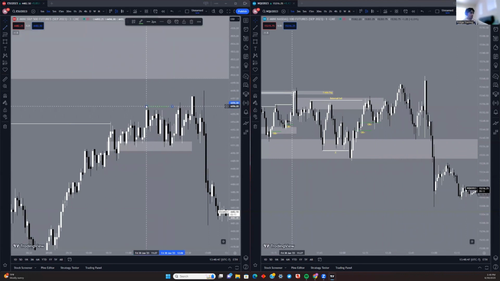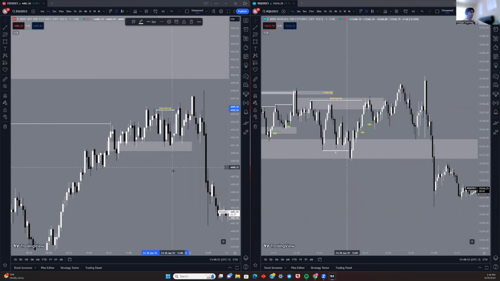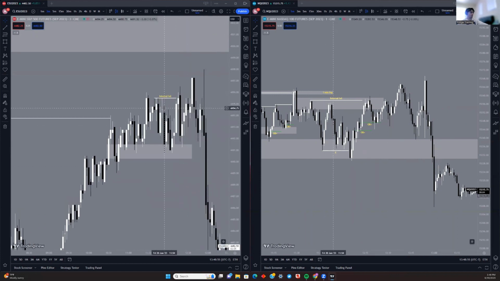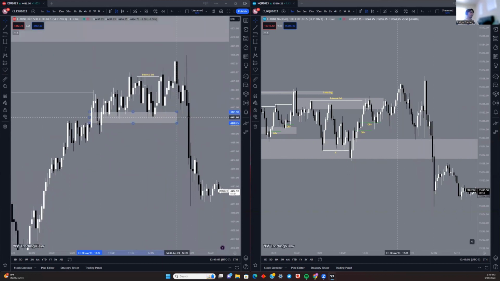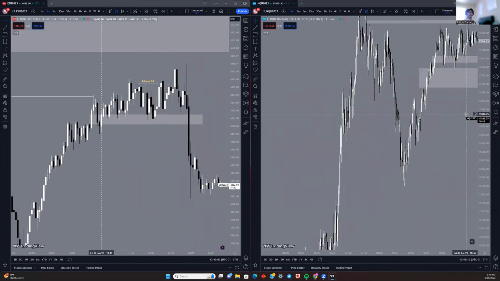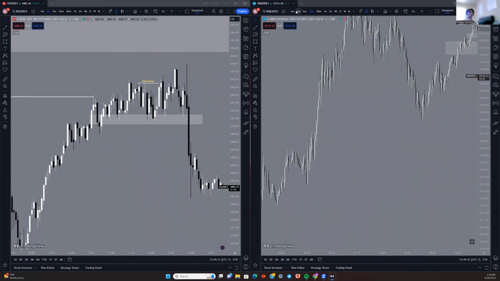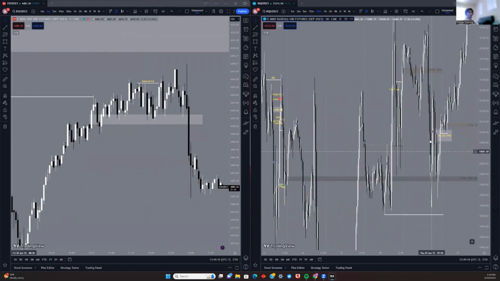We also had obviously all these stack ties here that I knew were likely wanting to be taken out. So we just kept on chugging along, taking out all these stops that retail was putting in before the big move, pretty much right at close right here, right? So that's pretty much the afternoon session for ES and NQ for Friday.